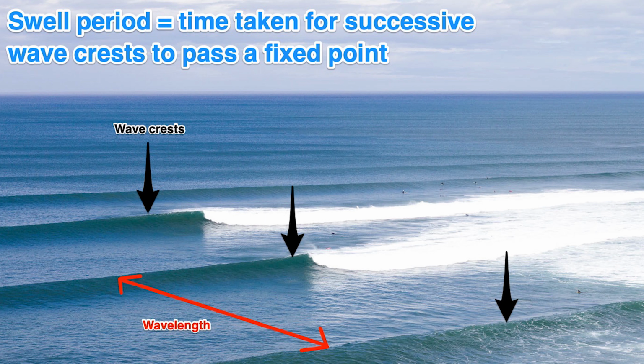Other important factors can also be the swell period and tidal information. The swell period is the average gap between the swell or the wave peaks, and generally speaking, the bigger the gap, the better. And this is because even if you've got low swell, if you've got a really short swell gap, it can still lead to unwanted surface chop.